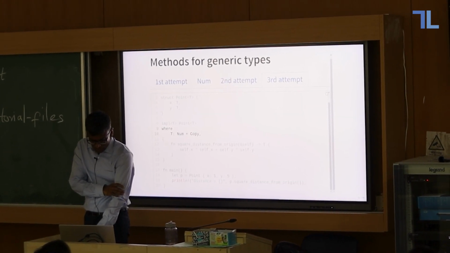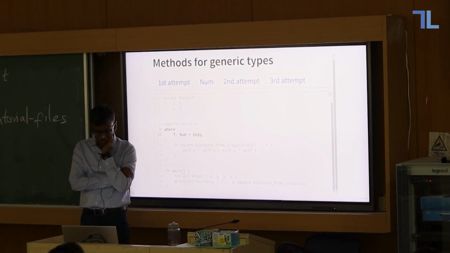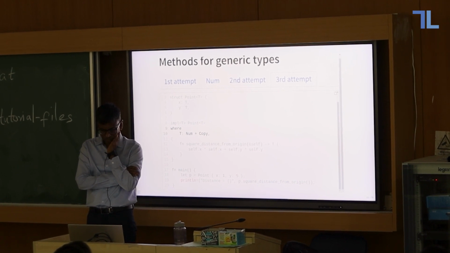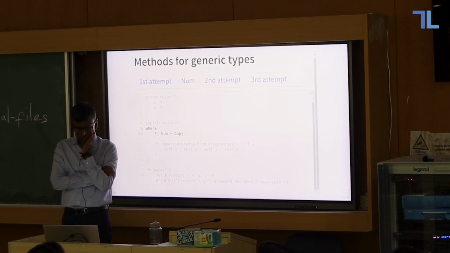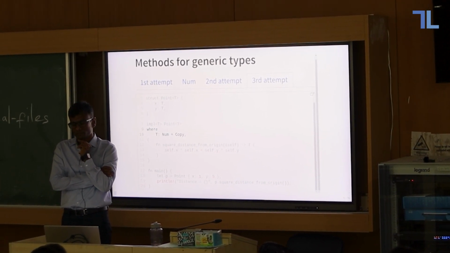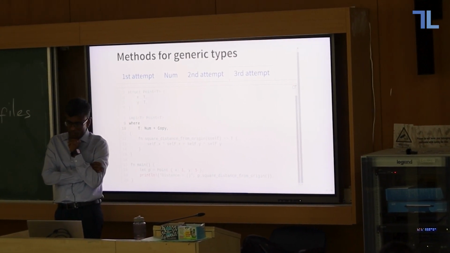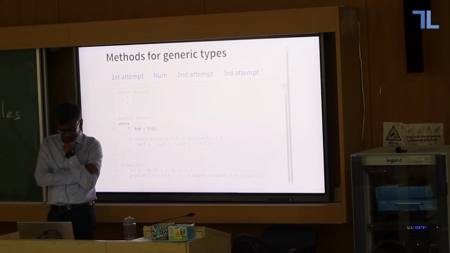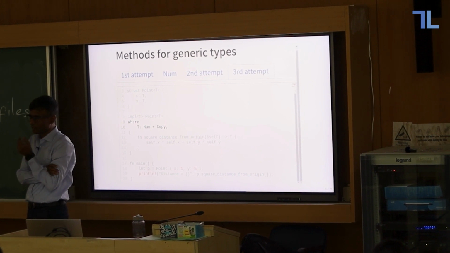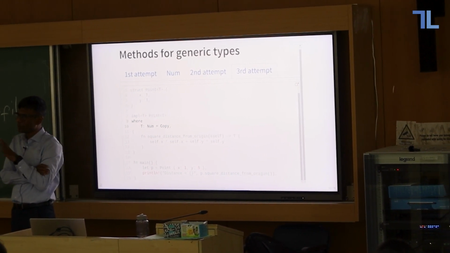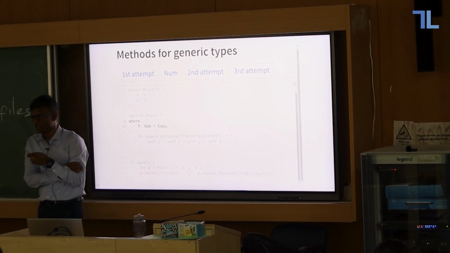I tried that, but that doesn't work. So the question was, can you use a reference instead of copy? Yeah, I'll have to try that. I remember trying that to see if I can avoid this copy, but I couldn't figure it out. The thing with integers is that they already implement copy. So integers are basic data types, so the shallow copy and deep copy are the same. So you don't gain much by going that extra mile of doing the reference.